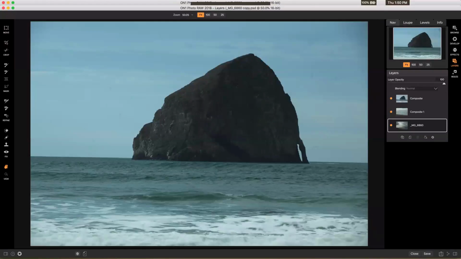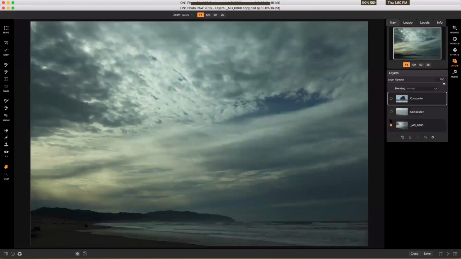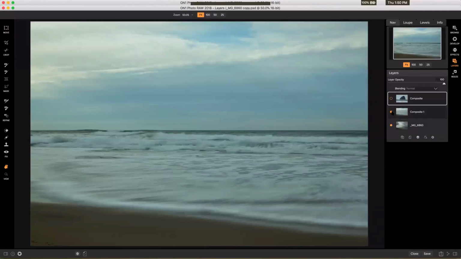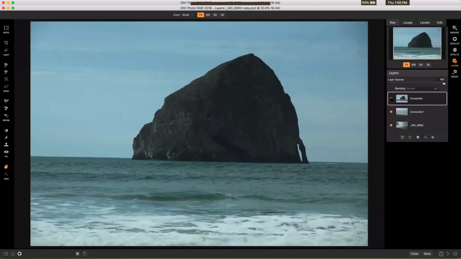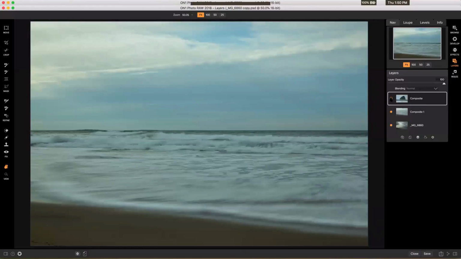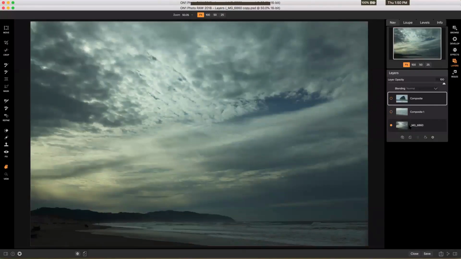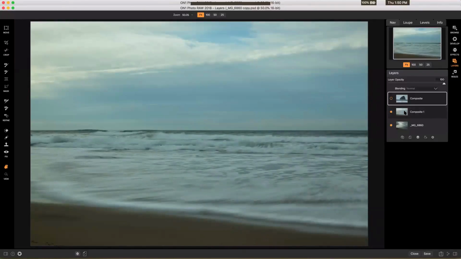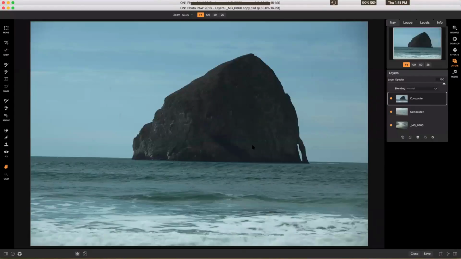I'm sure a lot of you know the basics of layers, just from looking at these poll results here. So I won't spend too much time explaining how these are stacked on top of each other. But they are stacked on top of each other, and as I turn them on and off, obviously the layer on the top is going to be the one that appears. So what do I want to do? I want to actually cut out this rock, and I want to make it appear on this beach, and then I want to bring in this sky to this photo of the beach with the rock now in the photo. Obviously not as big as it is here in this photo.